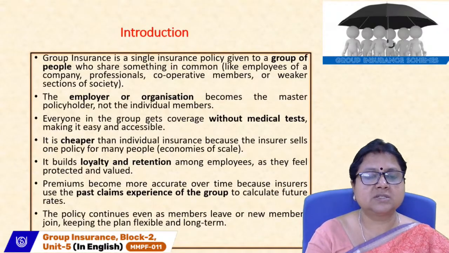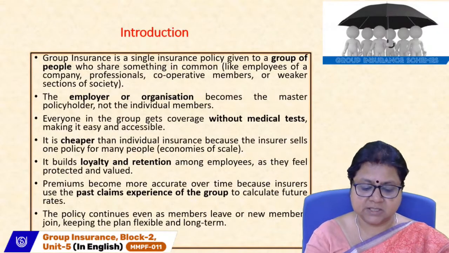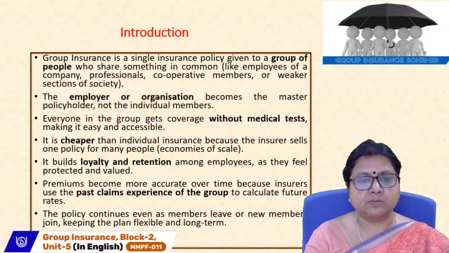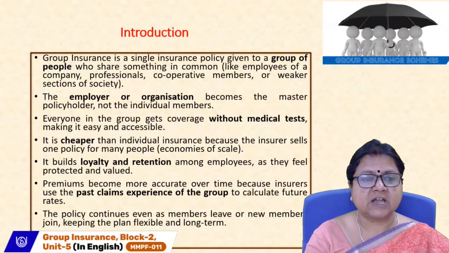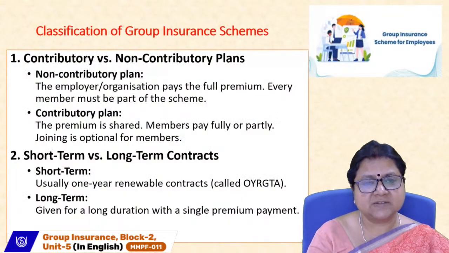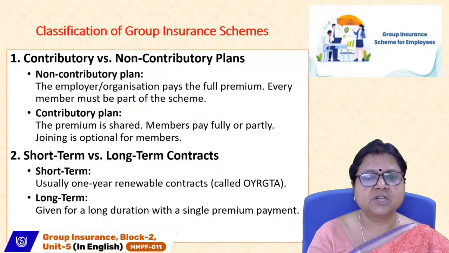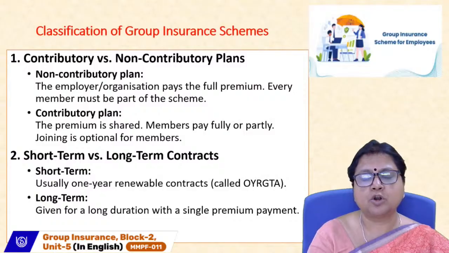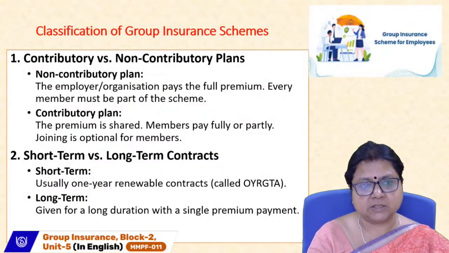So this is the most important concept of group insurance. It is done by a single company. Within that company, any employee of the organization is availing this group insurance. Now, the classification of group insurance schemes can be of various types. The first one is contributory or non-contributory plans.